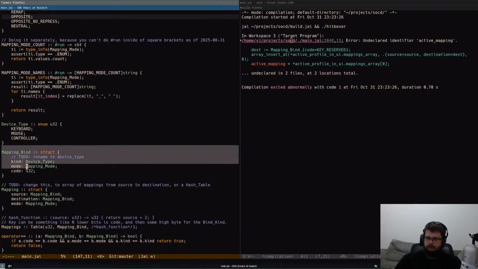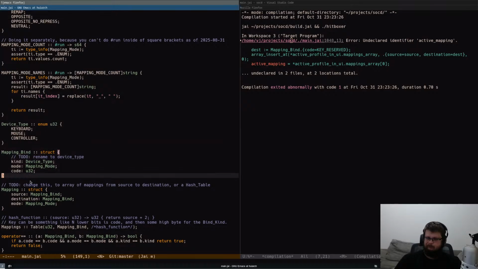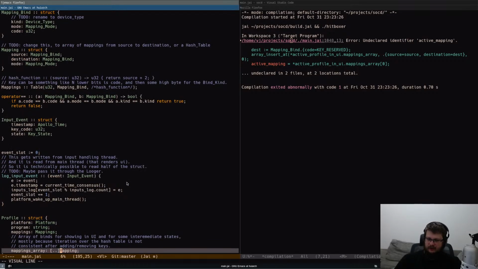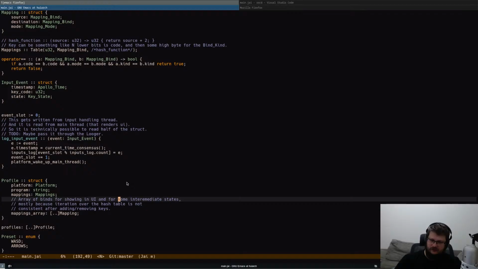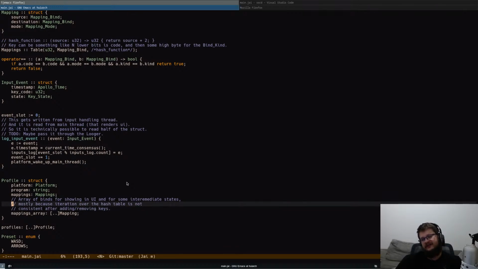So yeah, this mapping we kind of need, and we have a mappings array, and there's a little documentation string array of binds for showing in UI and for some intermediate states, mostly because iteration over the hash table is not consistent. Oh yeah, this is another reason why.